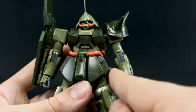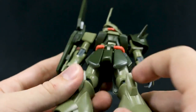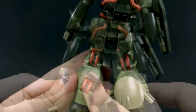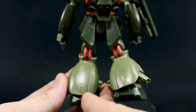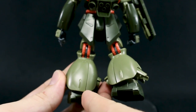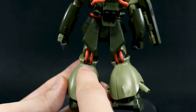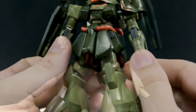In the wrist there's a ball joint. There are seam lines here on the arm, on the top, on the backpack, and on the thighs. There's also just a tiny one here. You can see there's a panel line that wraps around interestingly — I wouldn't really count that as a seam line, you're meant to leave that. But in that tiny bit there, there is a seam you should get rid of.